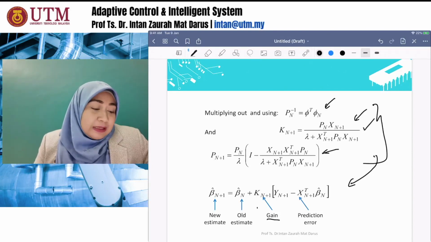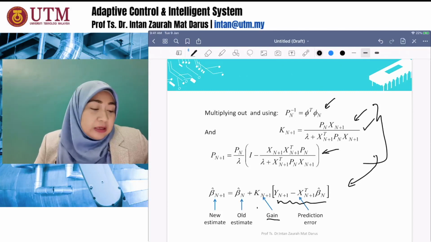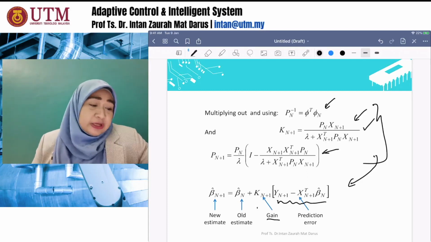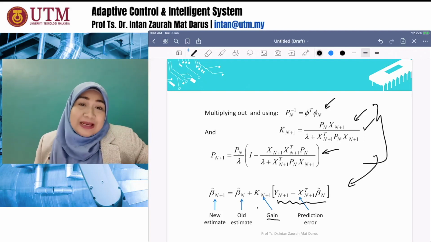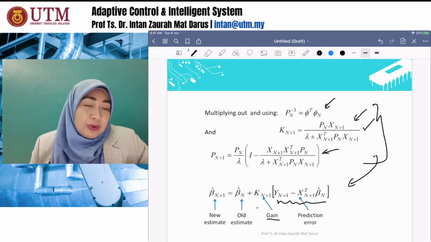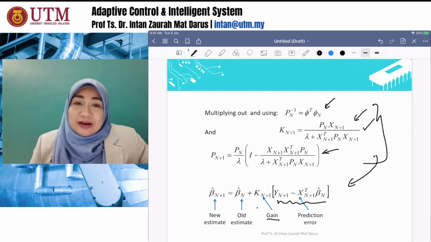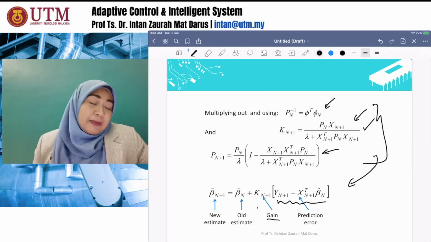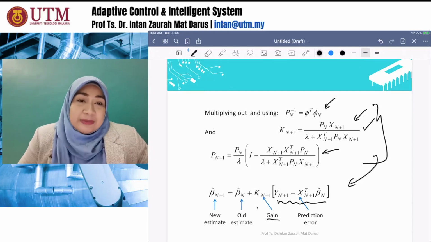Therefore, this part here is our prediction error for the recursive least squares. So if I do this estimation and this simplification, I will get the new set of parameter estimation, where the new set is equal to the old set of parameter estimation plus some gain multiplied by the prediction error. So this is how we improve our parameter estimation.